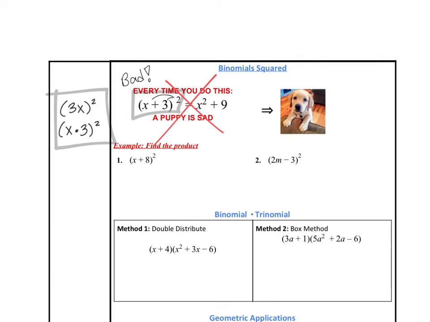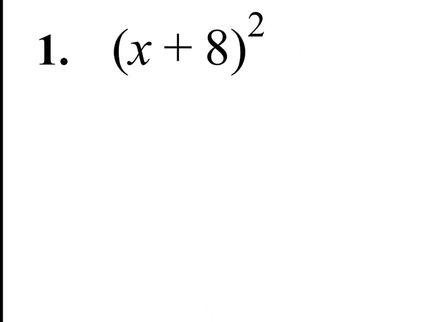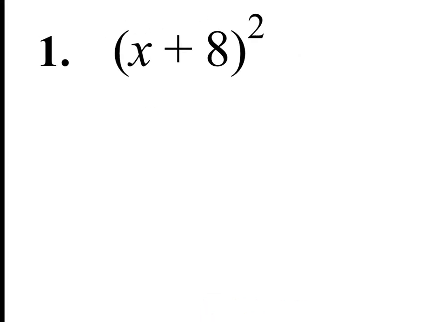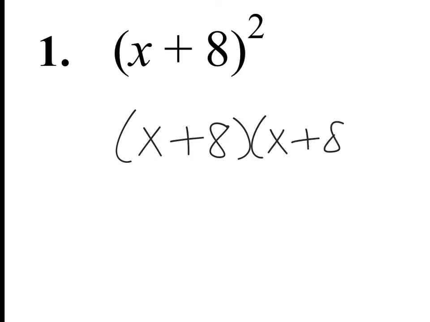Here's the correct way to do it. We'll do number 1. Exponents tell you how many times to multiply. So when I see x plus 8, the quantity squared, it's telling me multiply x plus 8 twice. Like this. So you have to, what we call, expand it. You have to expand it out, and you need to write this down so you know. Basically, we're explaining what it means. And then we're going to do the multiplication just like we did on the front.